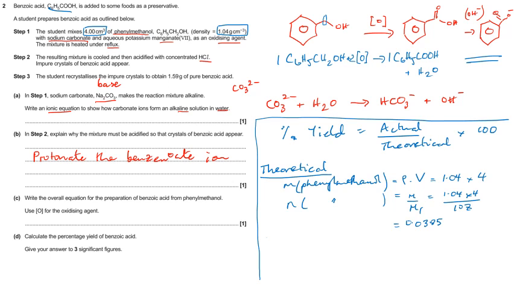And so now we can work out actual. If we look in step 3, we see that, oh, there's one other step I should do. So actual what and theoretical what? Well, it's moles of benzoic acid. But you might remember I referred to a 1-to-1 ratio in the balanced equation. So if we've got 0.0385 moles of phenylmethanol, that means we've got the same number of moles of benzoic acid. So let's just put that in here.